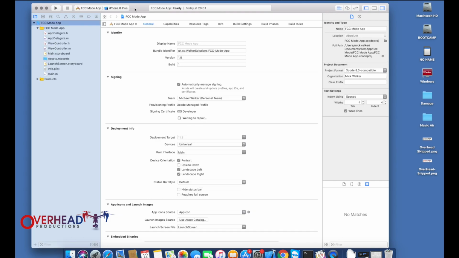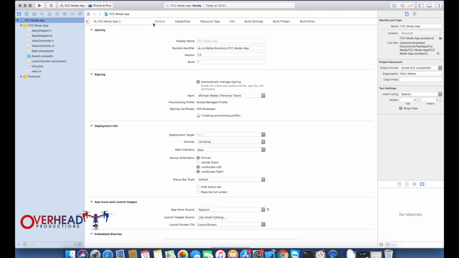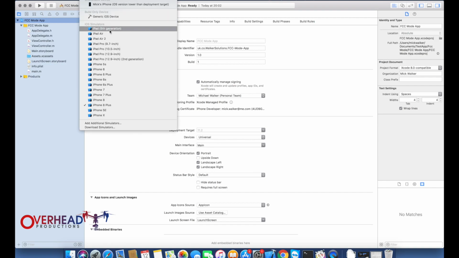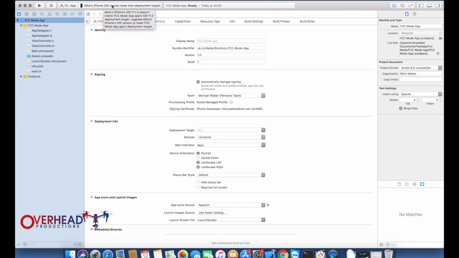Now is the time to plug your phone in to your computer and allow Xcode to recognize it. It's essential that we be able to run this application on the actual mobile device. So we're just going to let Xcode do what it needs to do here. And it looks like it's finished. So up here, we're going to look and we should see our devices here. I am going to select this one.